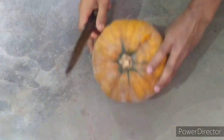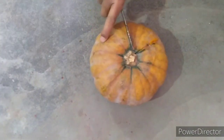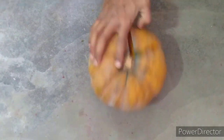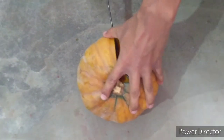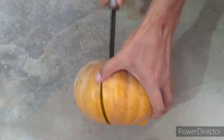So one more thing about pumpkin, it's just a fact. How to know that the pumpkin is going to be tasty? When you are cutting, if the sound that one can hear is very tight, this kind of sound it makes, from that you can know that the pumpkin is going to be very tasty.